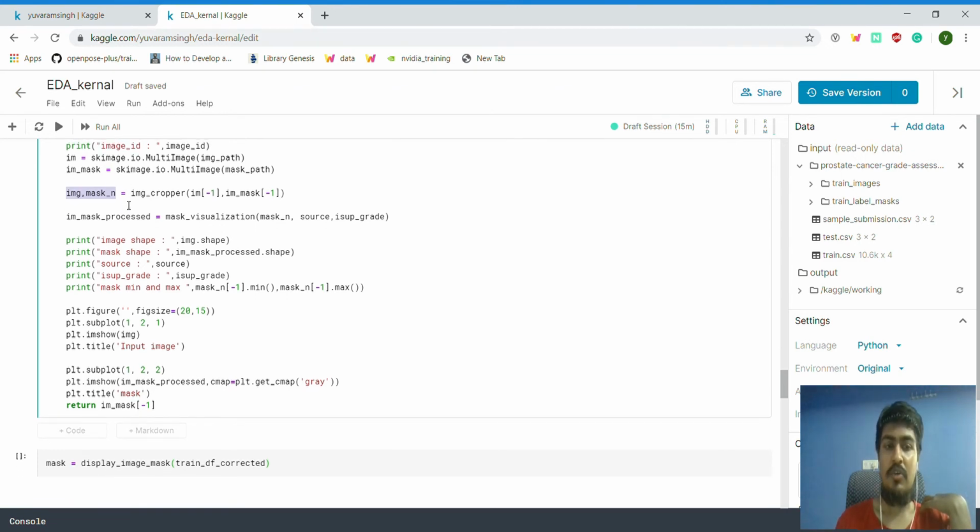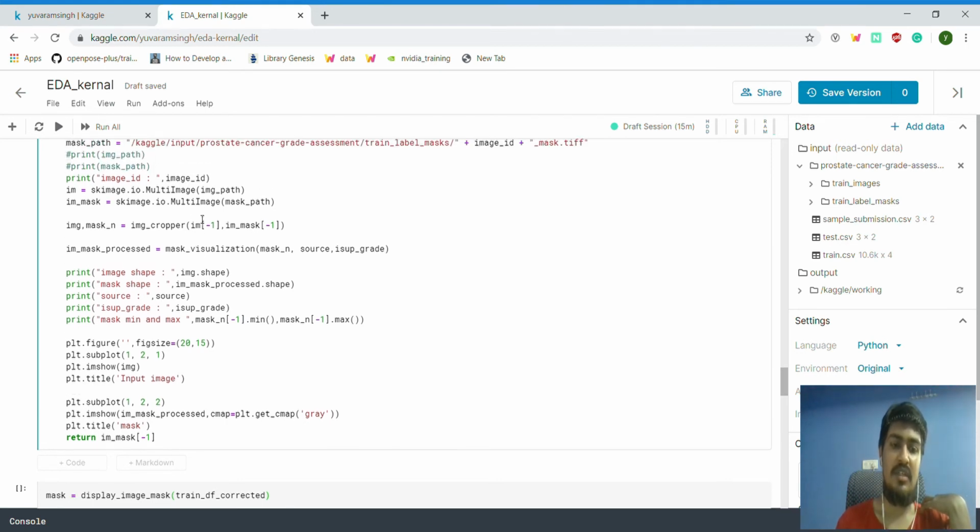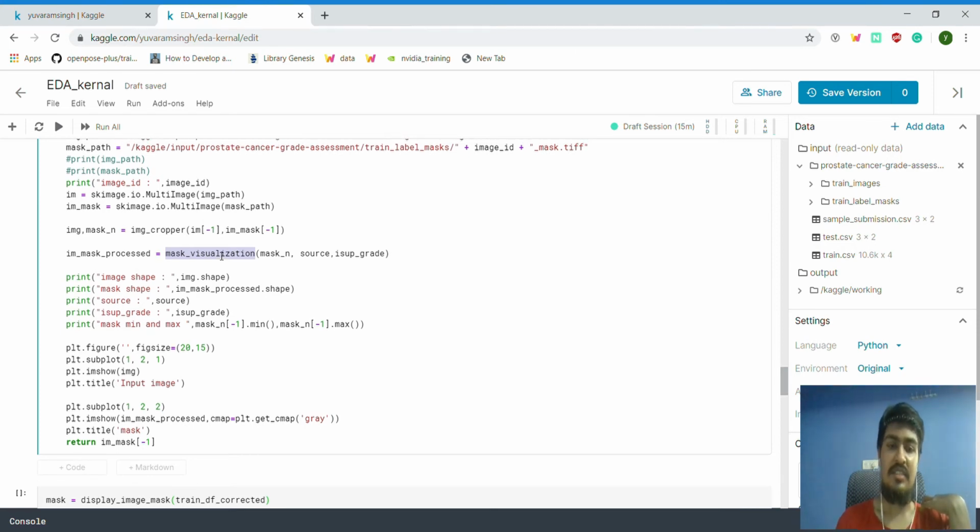And for visualizing the mask, the mask has some kind of encoding which is followed by both these institutes, right? So we need a way to visualize cancerous cell, non-cancerous cell, and background, so that we could actually see which places they are marking and what is the meaning carried by that.